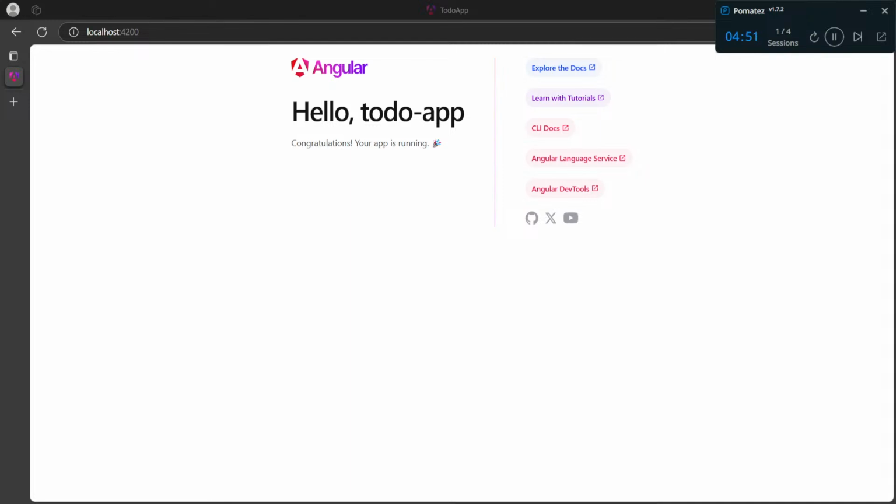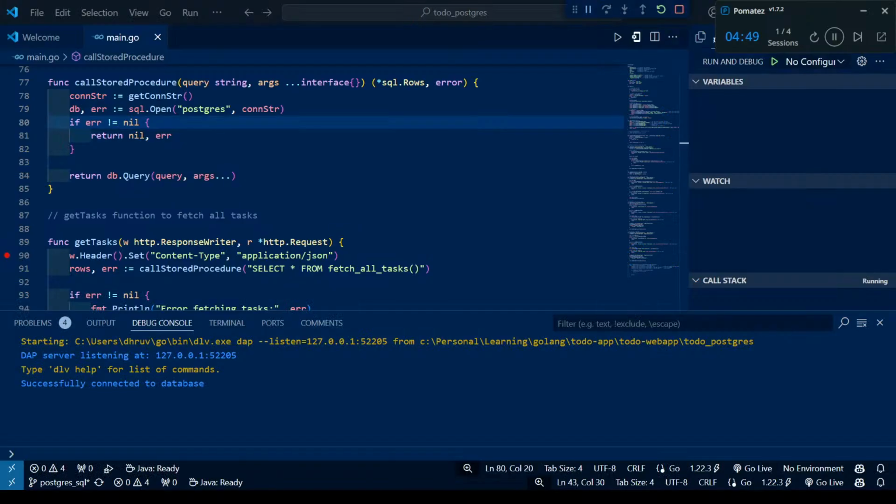Okay. Go to VS Code once again and check whether there are some errors or not. Get task.